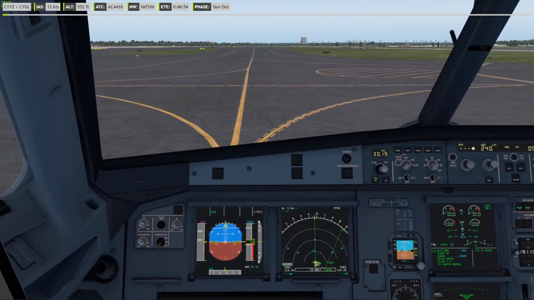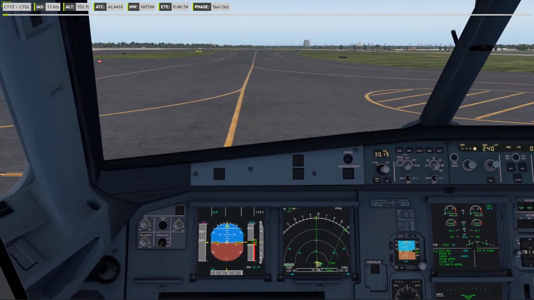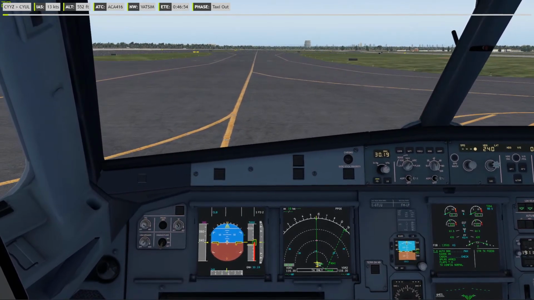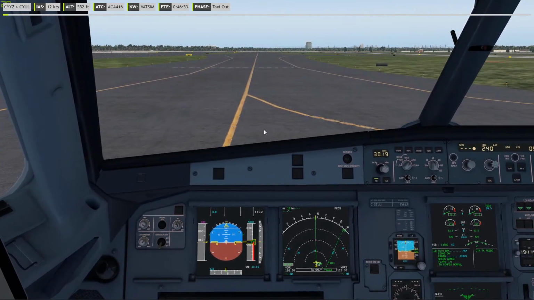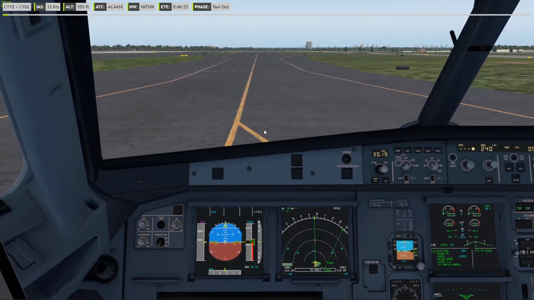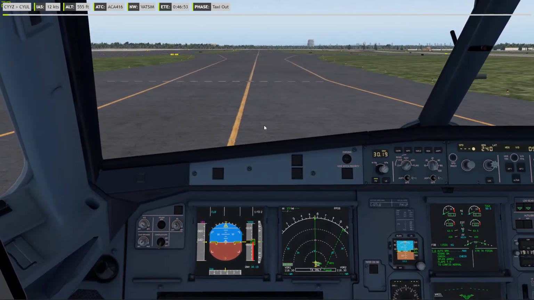Air Canada 442, that's correct. Push the target to the best and advise the copy. Okay, taxi 442. And Air Canada 442, can you give me the current weather? Yeah, that is great. Thanks.